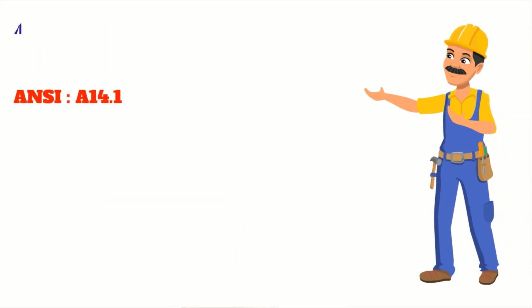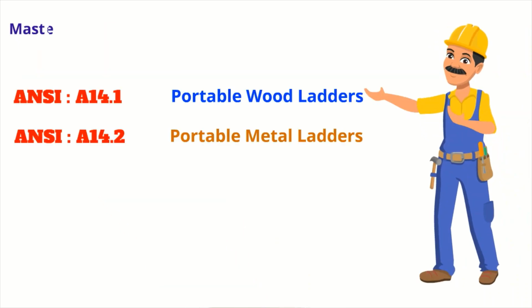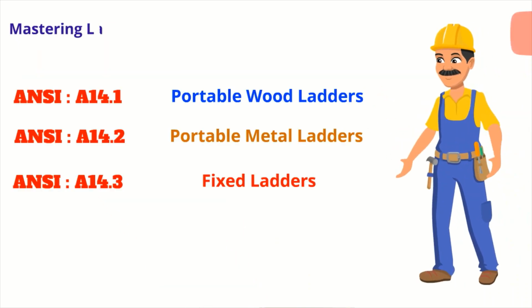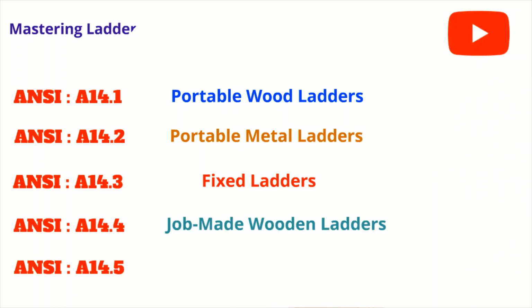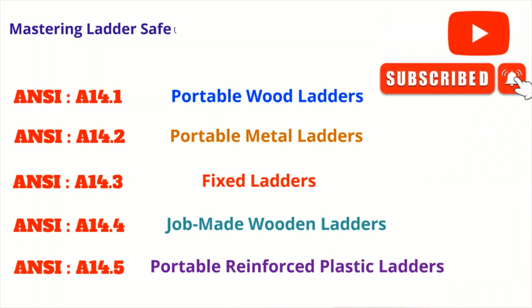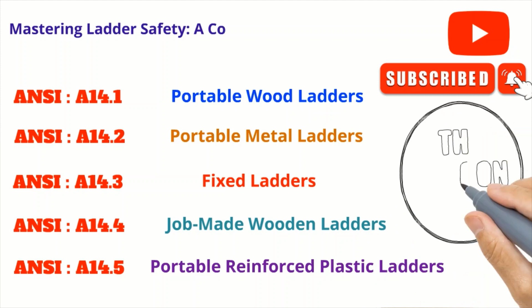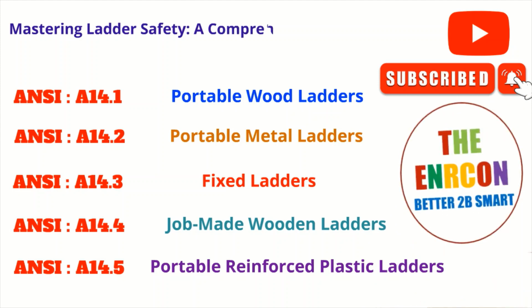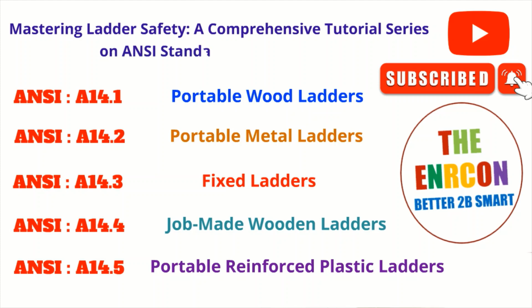This is the Mastering Ladder Safety, a comprehensive tutorial series on ANSI Standards A14.1 to A14.5, which includes the portable wood ladders, portable metal ladders, fixed ladders, job-made wooden ladders and portable reinforced plastic ladders. Each part of the series will cover a specific ANSI standard and provide detailed guidelines on how to use ladders safely and effectively. By the end of the series, viewers will have a comprehensive understanding of ladder safety and be able to apply the knowledge to their work or personal life.